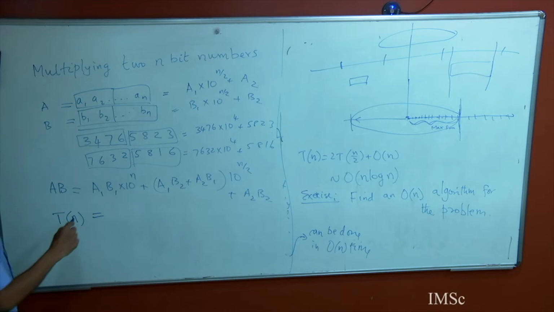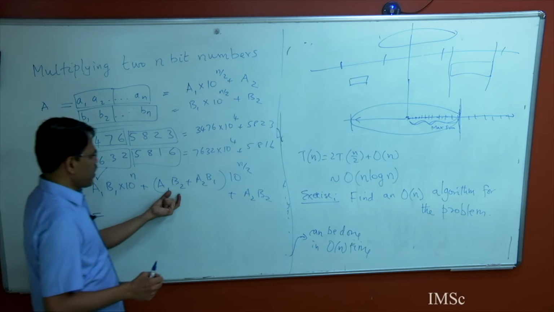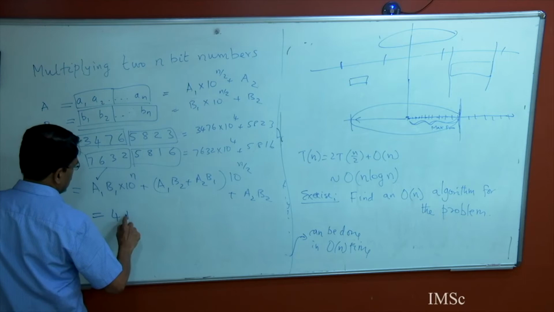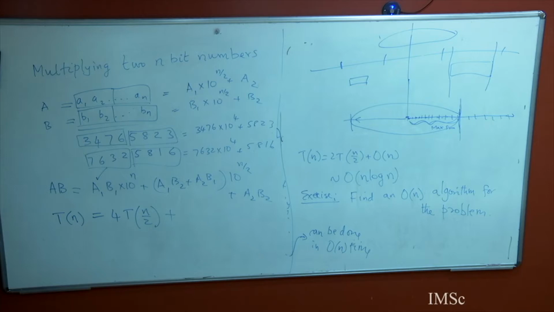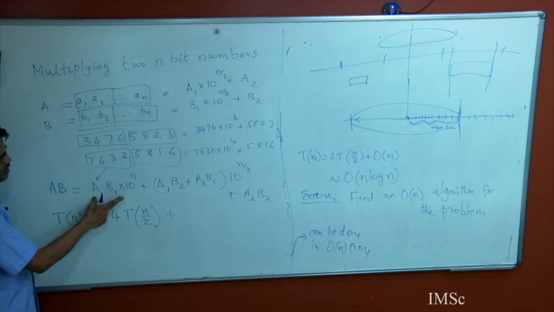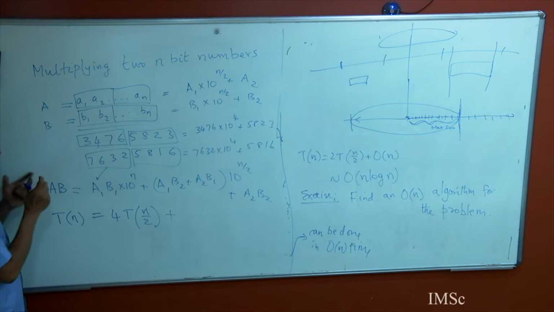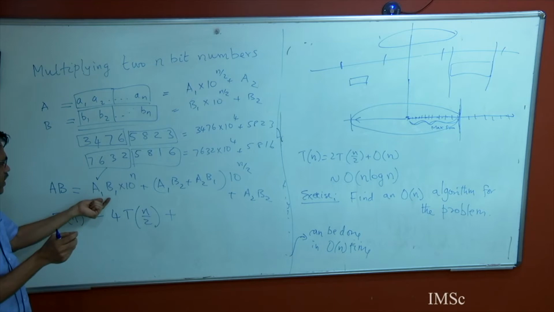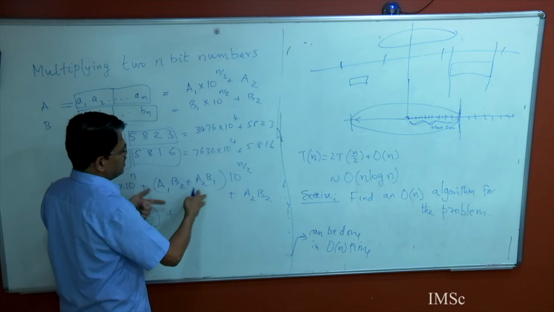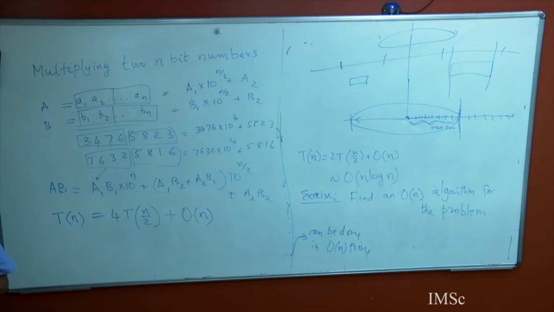So here is one n by 2 by n by 2 multiplication, here is one, here is one, here is one. There are four n by 2 by n by 2 multiplications. After that, each of these may be an n by 2 digit number, and when you multiply, you might get n digits. Then you're doing some shifts, and then an addition of n-digit numbers, all that I'm going to account for and say it's order n, okay? Because you're talking about some addition of numbers, each of which is like an n-digit number.